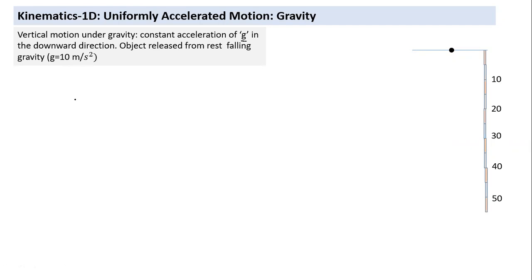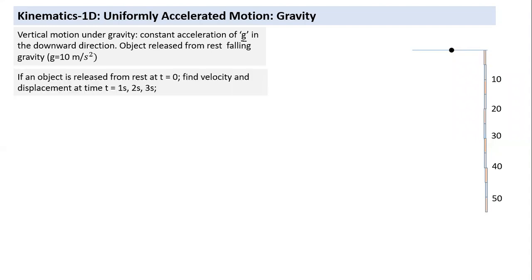So let's try and understand the motion of a stone, or any small object, which is released from a certain height. It could be from the top of a tower. At time t equal to 0, we release the object, and we want to understand how its motion would be at intervals of 1 second each. So how would it be after 1 second, 2 seconds, 3 seconds? At each instance, it will have a particular position and a particular velocity. So we will try to find out: after 1 second, what is the velocity? After 2 seconds, what is the velocity? And similarly, what is the displacement or position? Let's get started with this.